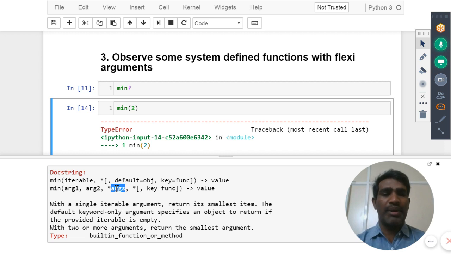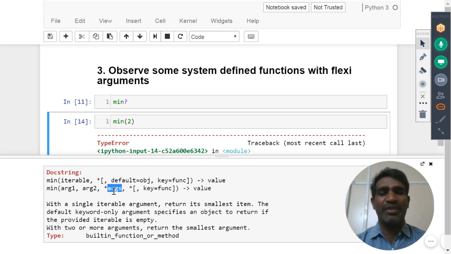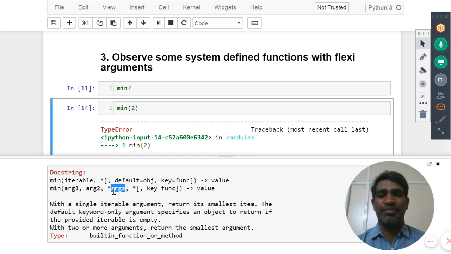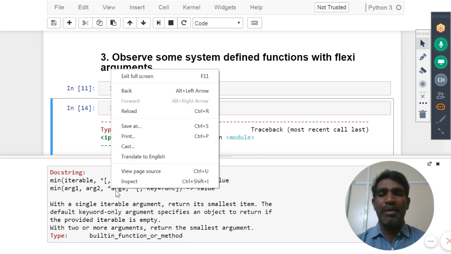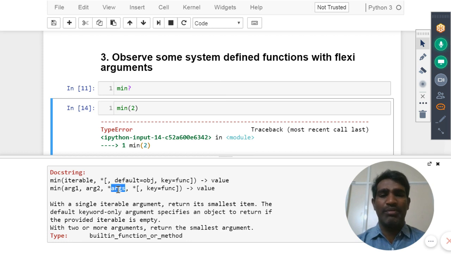In this problem, sometimes it may be 10, sometimes 1000, sometimes 10,000, doesn't matter. But how many things are minimum required? 2 things minimum required for min, and the rest is however many you are providing as per the business need. For that you have to define the star as mandatory, but for args, whatever spelling, you can provide any name. That is a user defined name in fact.